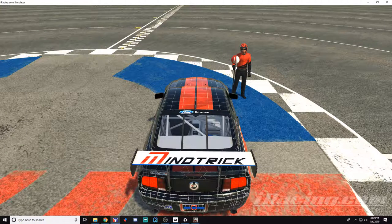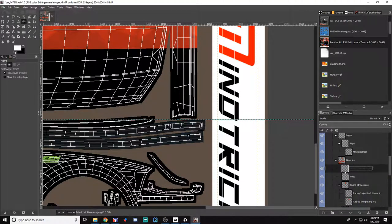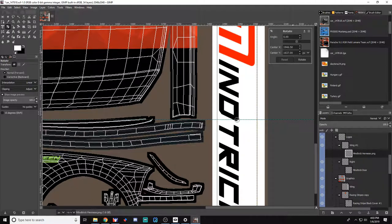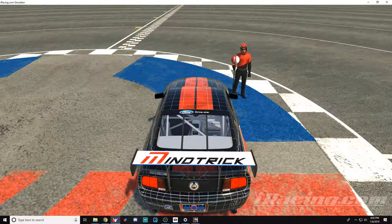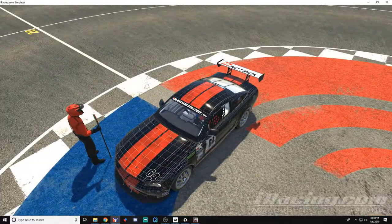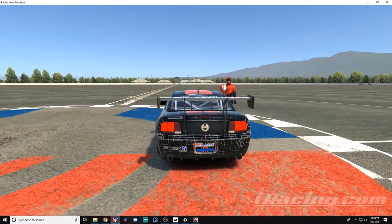Okay, but we're still backwards. The wing wants to be red from the front. So I need to move this up to my logos area. So I'm going to use my rotation tool. Rotate it 180 degrees. Go take another look. Yeah, not bad. Now we need to put it on the bottom.